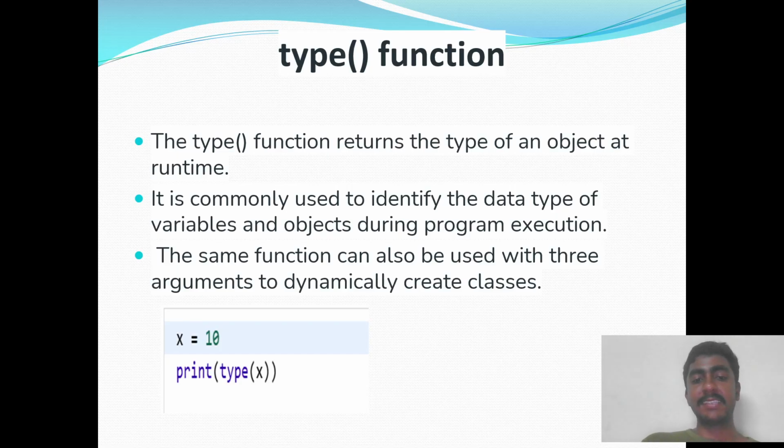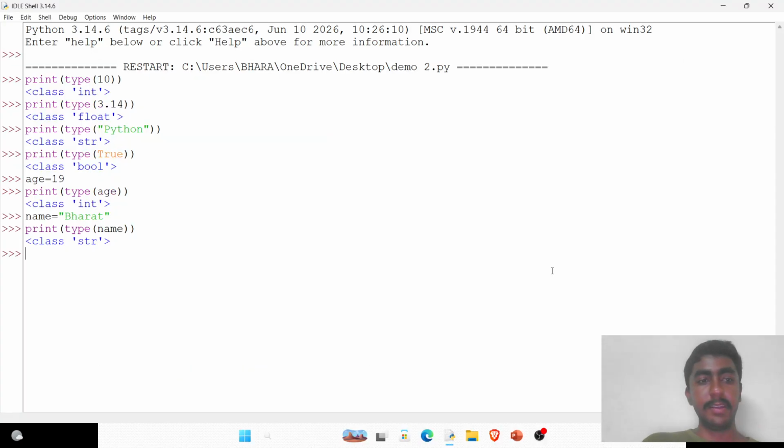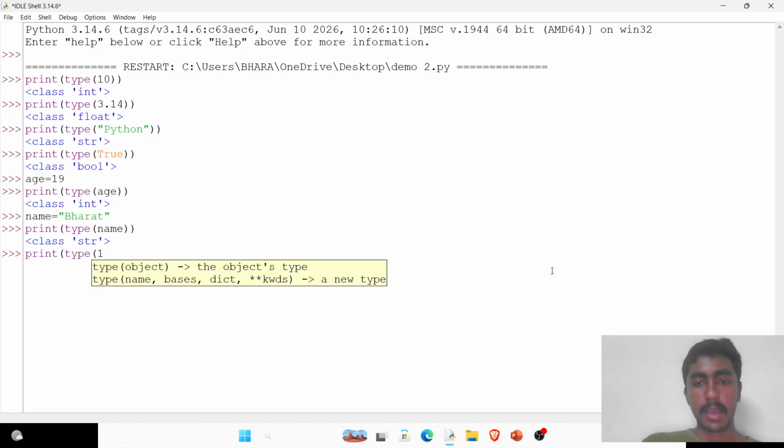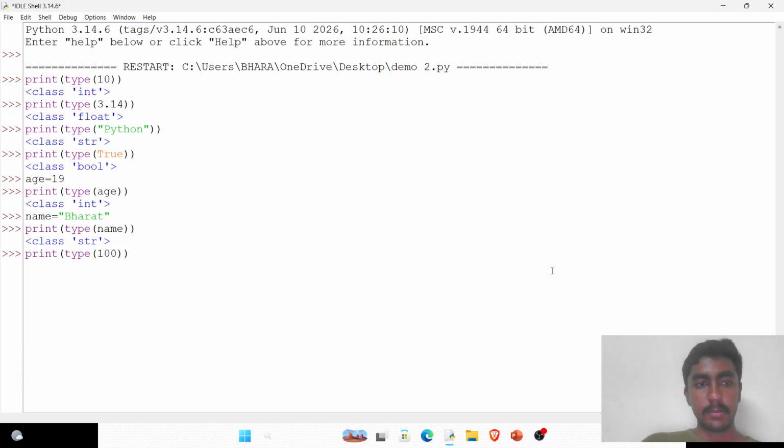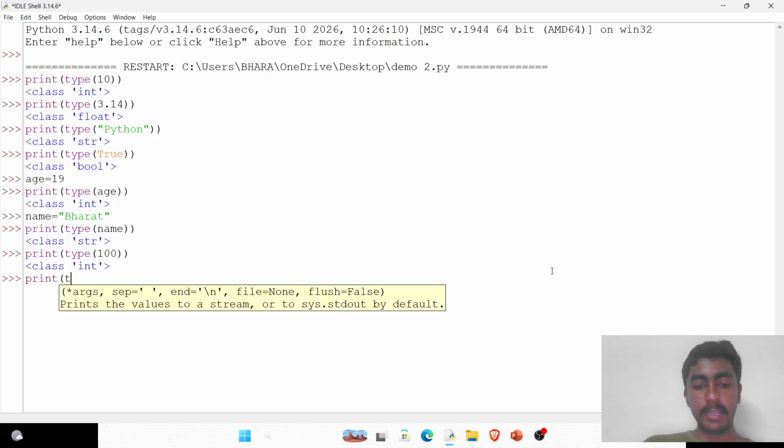Let's try a quick exercise. Tell me the output of these statements. Print type of 100. Exactly, it will return class int. Now let's consider print type of "hello".